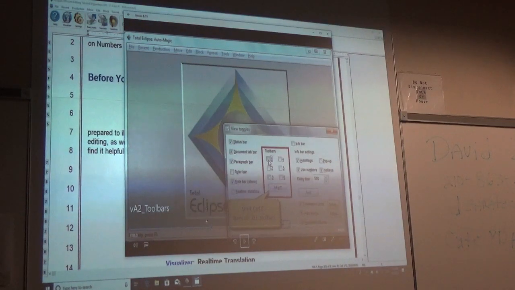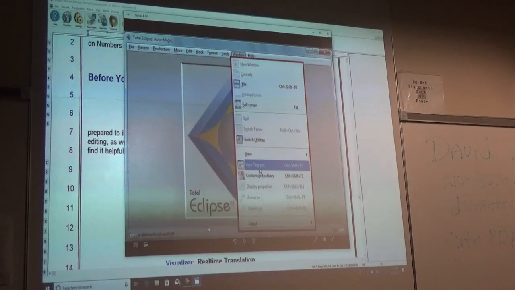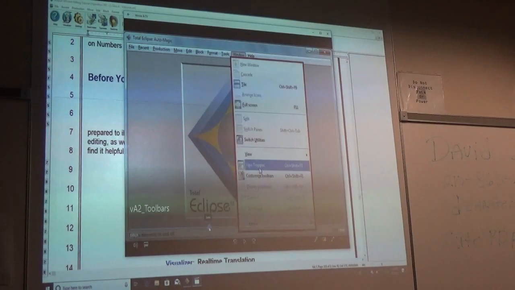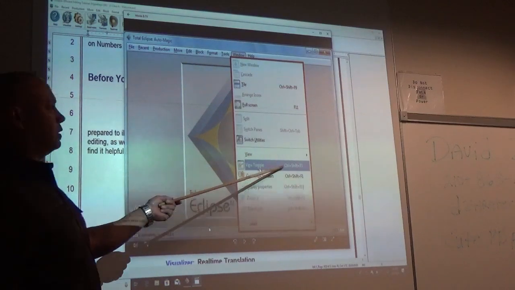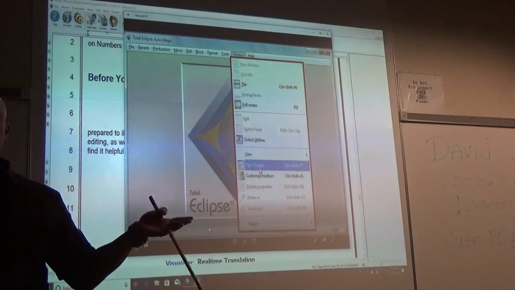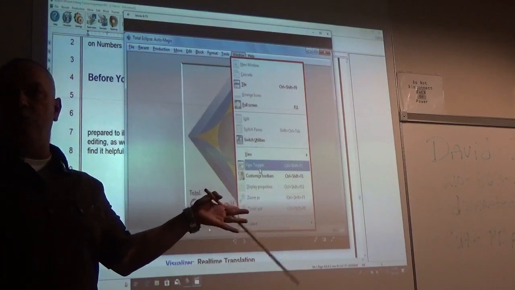If you want to write that down, might not be a bad idea. Shift-Control-F3. So it's Control-Shift-F3, okay? That's how you get to your toolbars, view toggles.